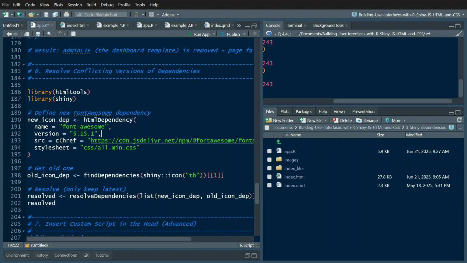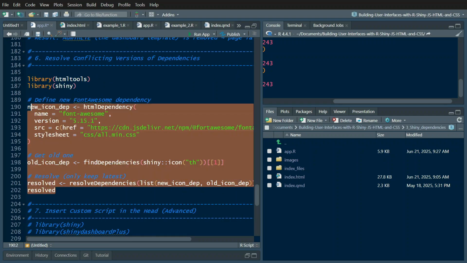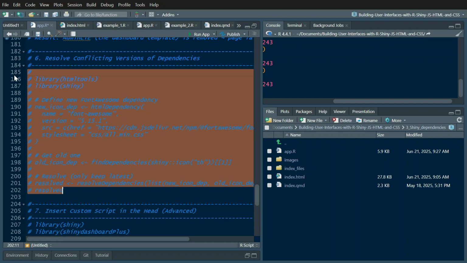So we're going to say find dependencies Shiny icon. So for this old one, we're using this find dependencies function to find this particular icon dependency. So resolve dependencies. This resolve dependencies is going to remove any conflicting dependency of this type, remove the new one and replace it with this particular old icon. So once it's removed, it's going to be replaced with this. So this is how you resolve conflicting dependencies.